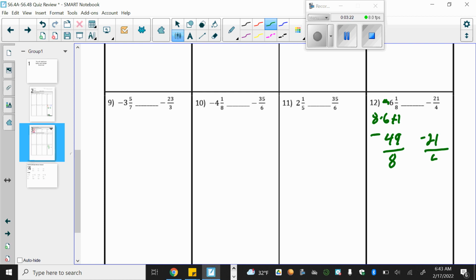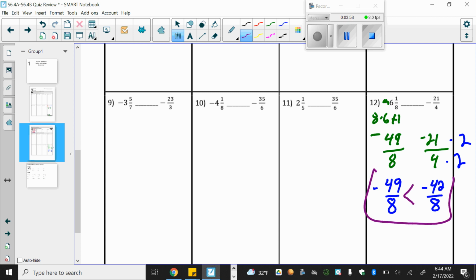21 fourths. All right. We have to do the same thing we did on the first page. Do my bottom numbers match? No. Can I turn one into the other? Yes. If you look at the 4 column, the next number is 8. That means that I can multiply this side by 2 to make the bottom number 8. So we're going to have 2 fractions with bottom number 8. The first one stays negative 49 eighths. This one, we multiply 4 times 2 to make 8, so negative 21 times 2 is negative 42. And then we're going to compare the two, and we're going to say that negative 42 is bigger than negative 49. That is our final answer.